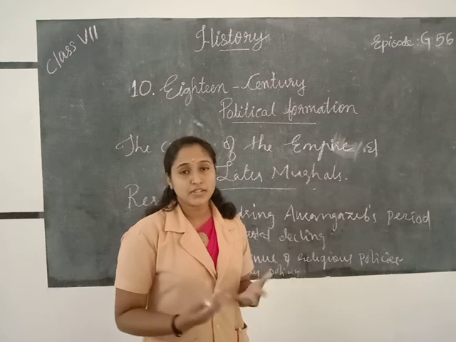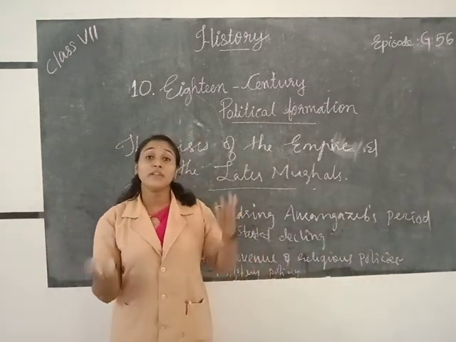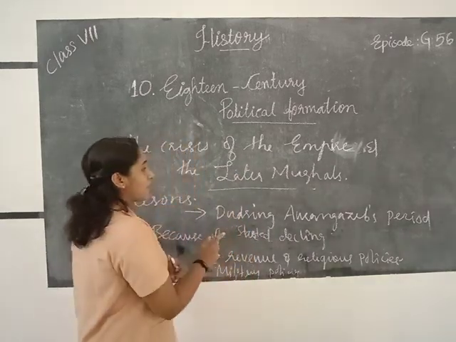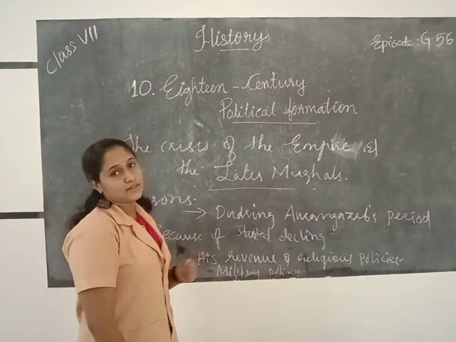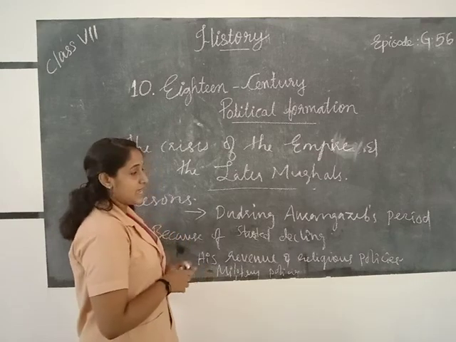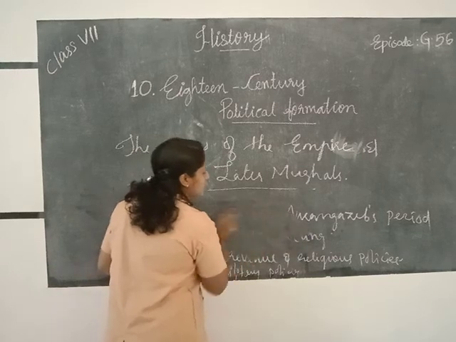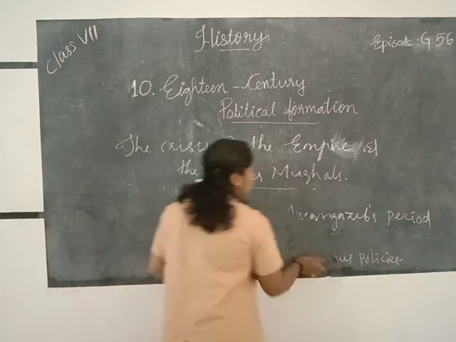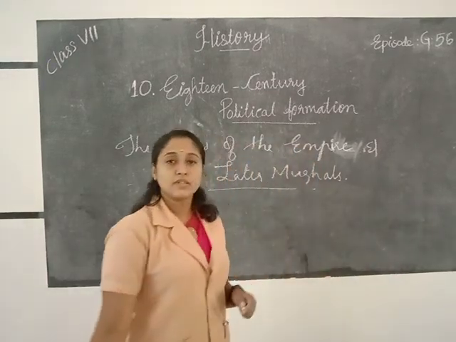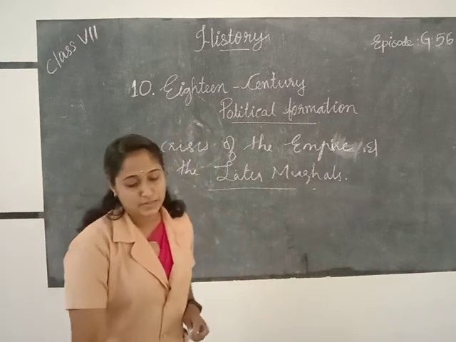What was the result of that? The governors and mansabdars collected more taxes for their own profit. That also created a huge loss of revenue for the Mughals, and was another reason for the decline of the Mughal empire. After his death, his successors did not have an efficient administration to check the governors and mansabdars. That's also one of the reasons for the decline of the Mughal emperors.